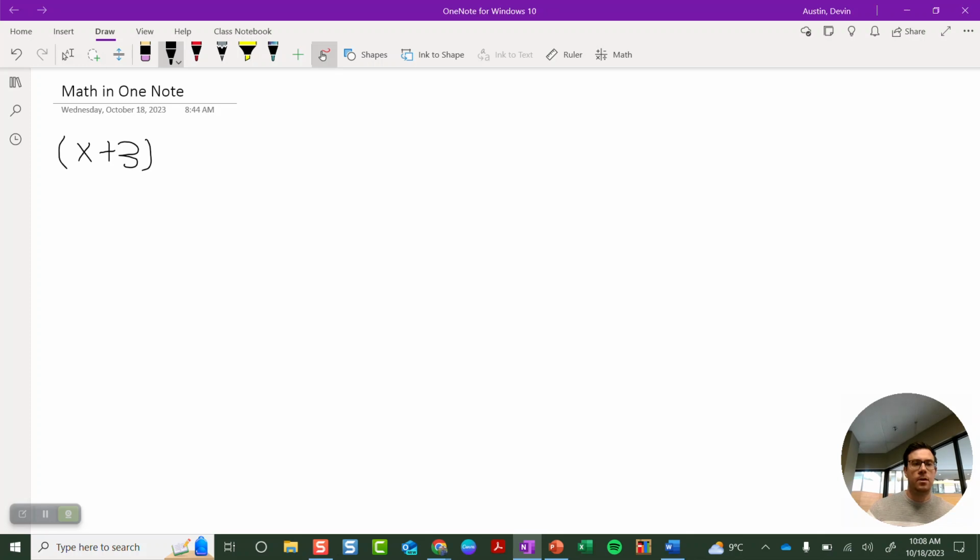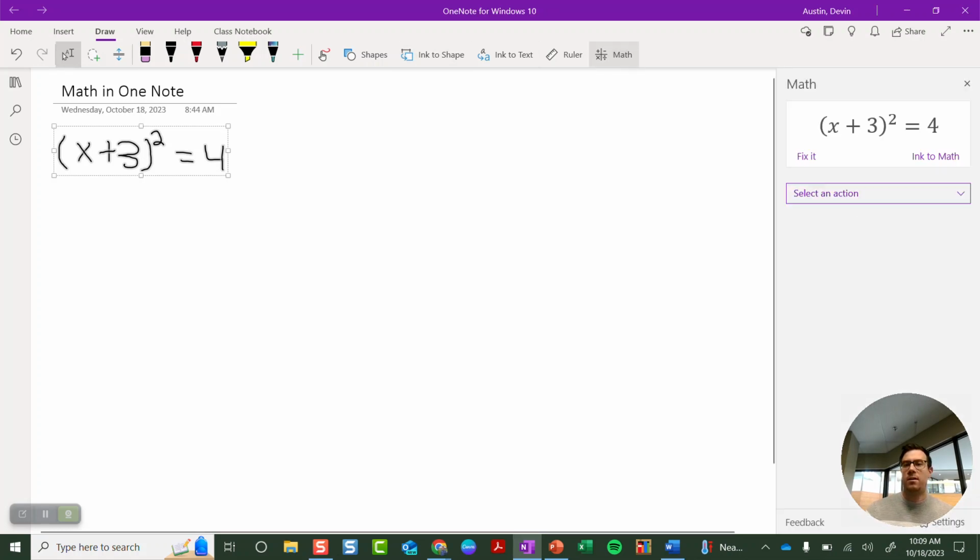Okay? And again, just like any tool, may need some refining afterwards just to get you to have it proper, and that's okay. So once I have my equation there, I'm going to go back to my arrow, and what I'm simply going to do is I'm going to select the equation I just did. I'm going to highlight it by right-clicking and dragging. And over here you'll notice there's math. So my equation is here. If it's correct, I don't have to do anything. But if I need to fix something, then I just go fix.